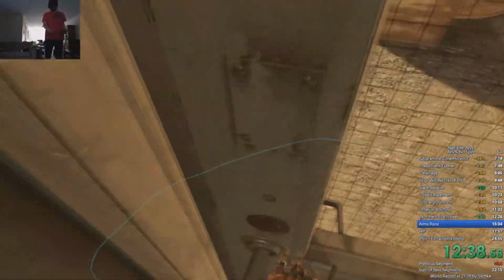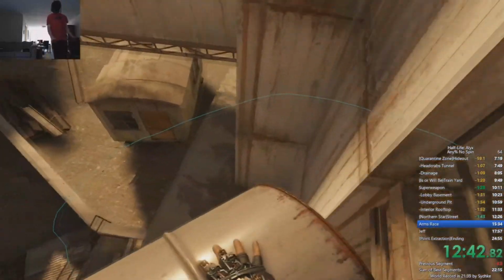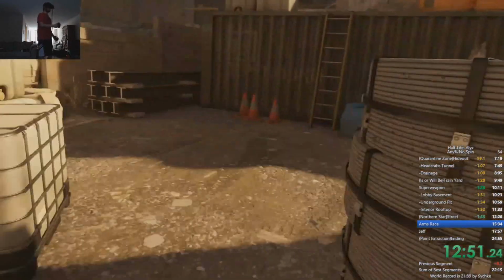Next, a very interesting trick with a barrel awaits us. We need to jump out with it, then release the barrel and stand on it, so we don't break. After performing light parkour tricks, the end of the level is already in front of us.